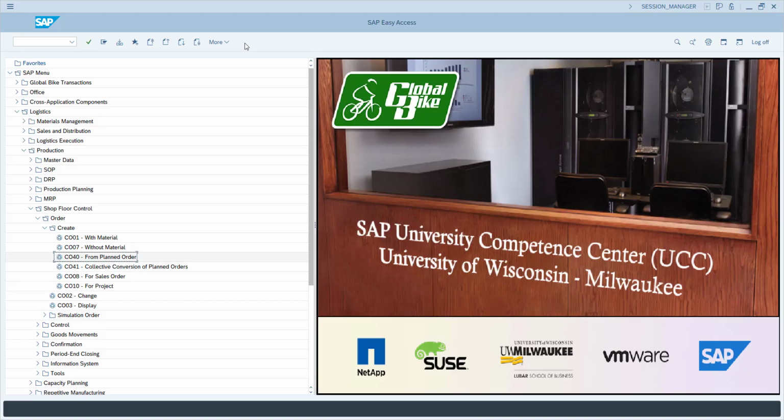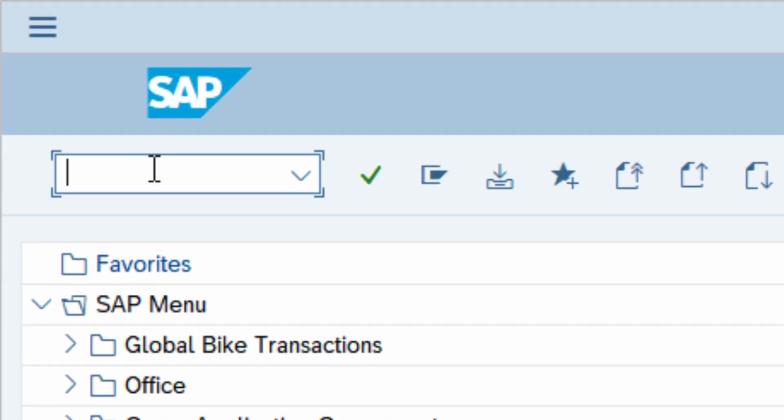At this point, the shop floor has agreed to make what we planned earlier. So now we need to actually execute on that production order. The next transaction is going to be a movement of goods from our storage area down to the production floor. And the transaction code we're going to use is MIGO.